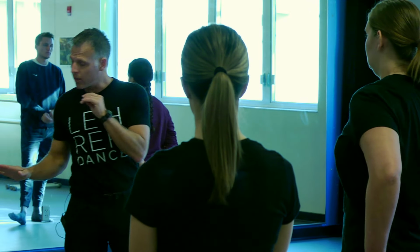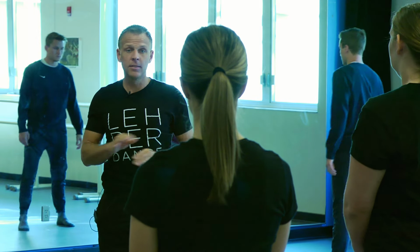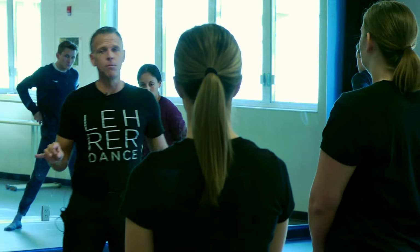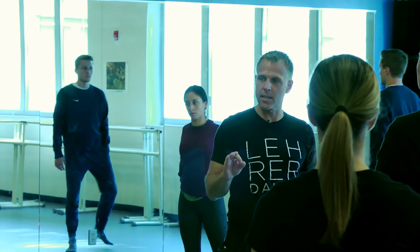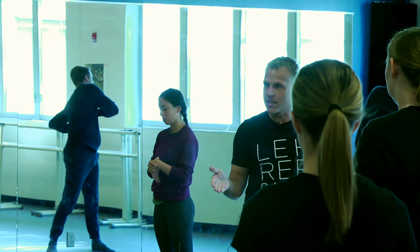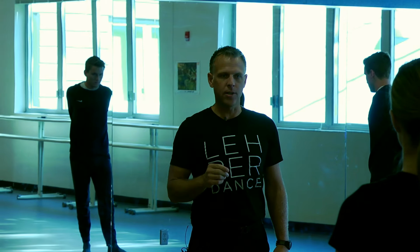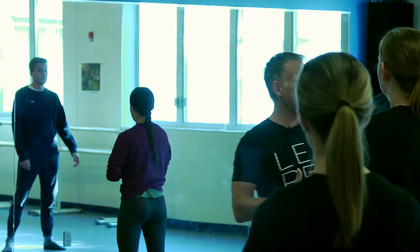We need to understand this, and young dancers need to understand, your turnout has literally nothing to do with movement. Nothing. It can't move me. A pointed foot doesn't move me. Arabesque doesn't move me. A contraction doesn't move me. Nothing moves me except physics. The reason I'm walking is physics. The reason I run is physics. The reason I leap is physics. Now, how I look while I do those things is technique. That's all it is. It's decoration. It's beautiful decoration, beautiful additions to a base of physics.